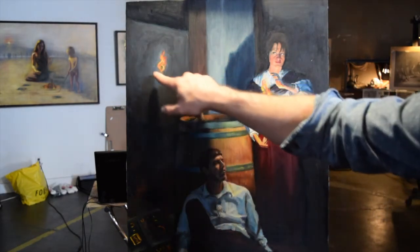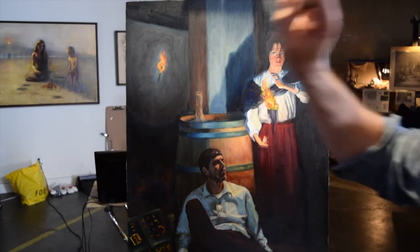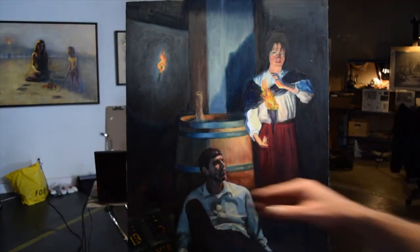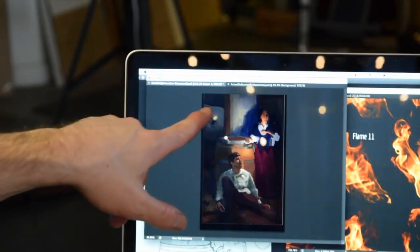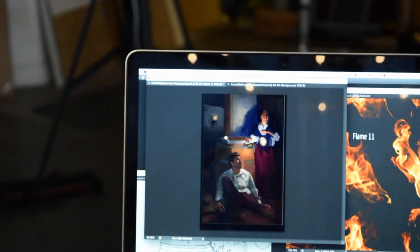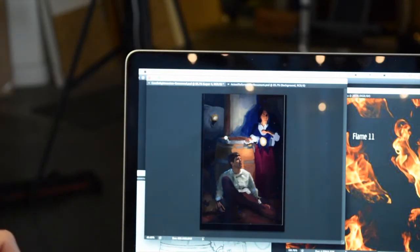And then this is another example where we have this fire, which compositionally, I think we need to darken down. So first value, right? On your study here, I think you actually have a little bit more successfully solved it. But can you guys see how this whole thing is more toned down? Yeah. Right? Mm-hmm. So it's like a candle lantern is sort of more in the distance, right? So it's a little darker. And then the glow around it is not going to be blue, it's going to be more orange, right? So we're going to need to warm up the immediate areas around and also darken the flame itself.